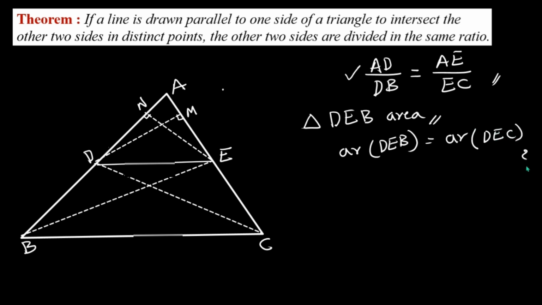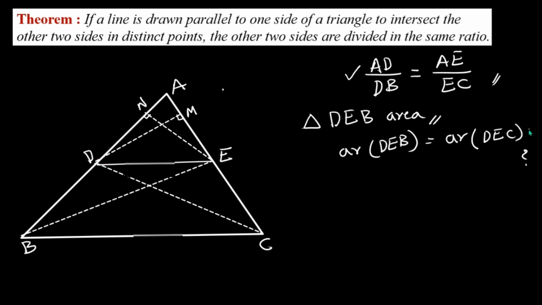Why is it equal? Just now we discussed it, right? Both triangles have the same base, and they have the same height, since the distance between the two parallel lines is the same. Whatever point it moves, for example, if you fix this base D and move the point B, making different triangles by changing from B to C, all the triangles have the same area, since the area of a triangle is just base into height.